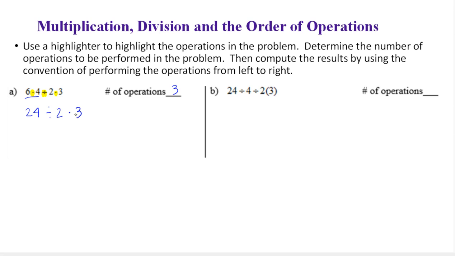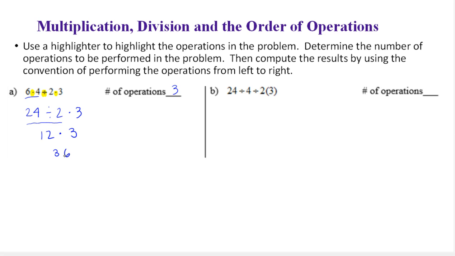Okay. Already it may be very tempting to multiply this 2 times 3. You know it's 6, 24 is divisible by 6. It seems like the right thing to do, but it is not. Remember, you have to do these one step at a time and one operation at a time and work from left to right. So now we have 24 divided by 2, which is 12. Bring down the times 3, and 12 times 3 is 36. And we've completed the problem.